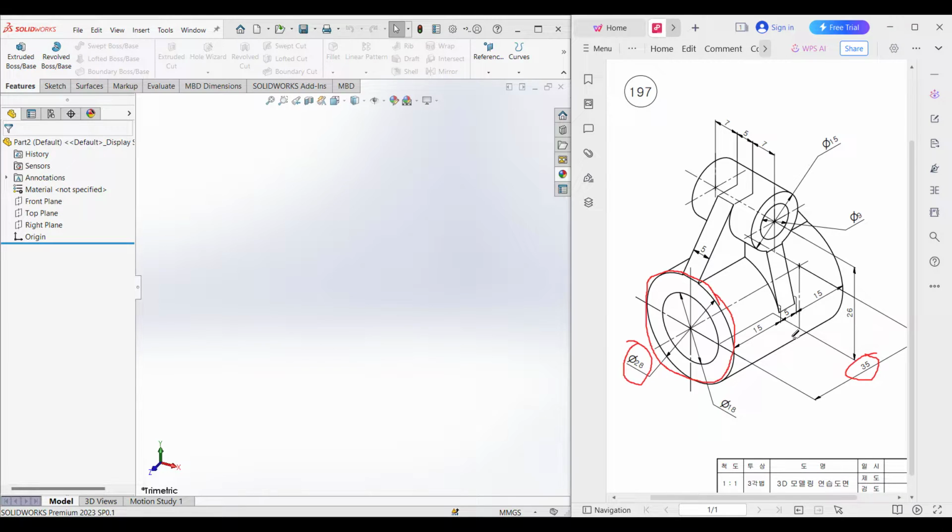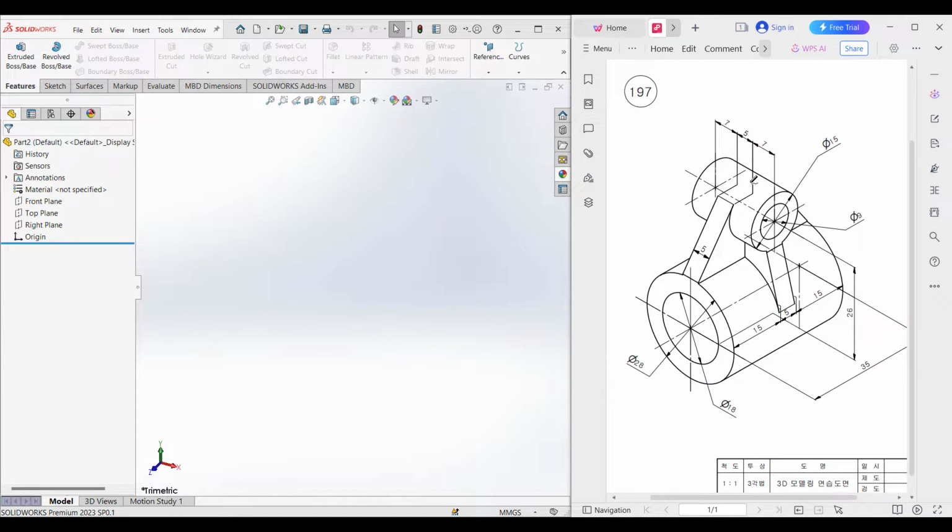Then we can see we have another circle up here, and this circle has a distance from this surface of 15 plus 5 divided by 2. So we can say that it is situated at the middle of this stud boss. Then we will draw this circle at the right plane, and it has a total boss of 7 plus 5 plus 7 unit. So I will extrude boss it also from the mid plane.